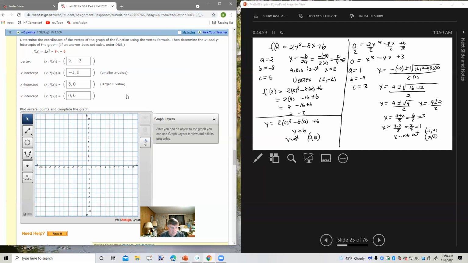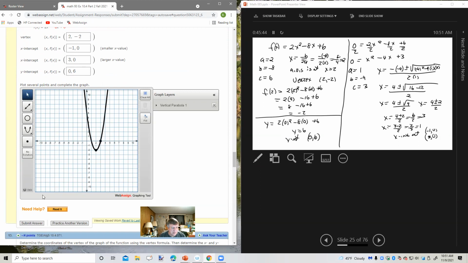Recall from yesterday's lesson, to graph a parabola, I click on this button, the parabola opening upwards until it turns blue. Then I must graph the vertex first. So 2, -2. And then I plot one additional point. Well, I've got 3 additional points that I've already found. I can use any one of those. Tell you what, let's use the x-intercept, 3, 0. That would be right there. Okay, I'm going to go over here and make sure that my points are what I wanted. 2, -2 is the vertex. 3, 0 is another point on the graph. So that should be correct.